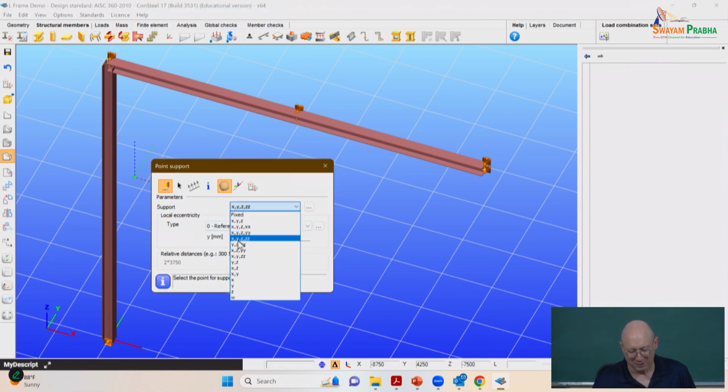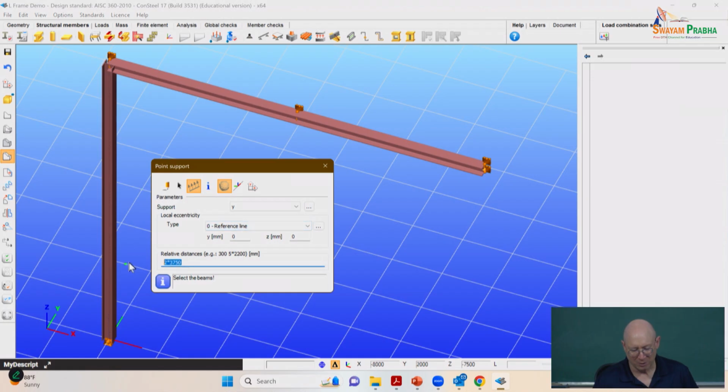So we're going to go back to a Y support on the column. So what is this bracing for the column? This is the out of plane bracing for the column. Is it for the flange buckling or something, or is it for the overall? It's basically for out of plane bracing on the frame.